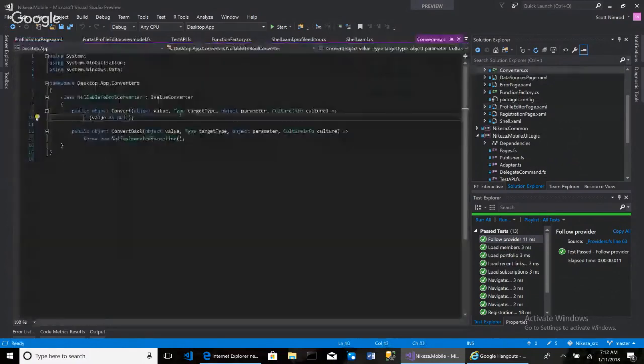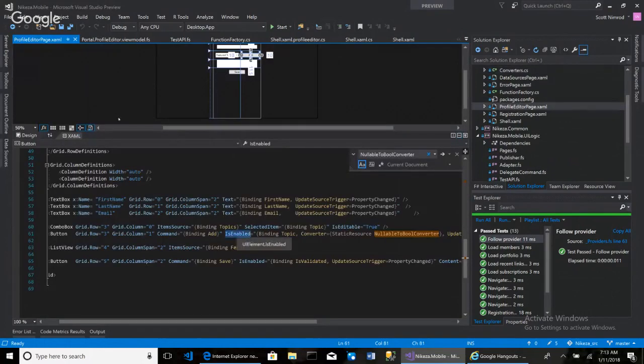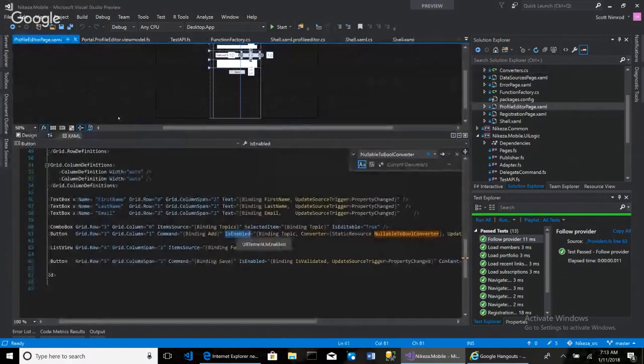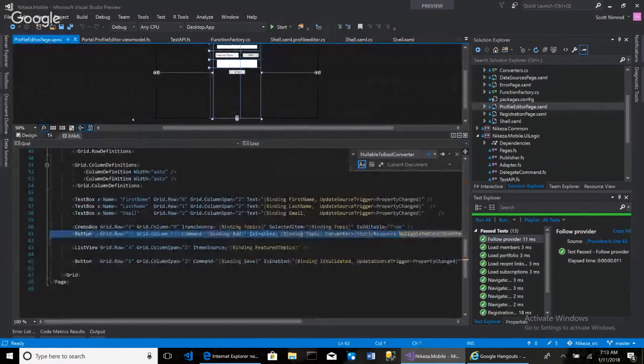So that's pretty much it. Our value converter is "not value is null", which essentially means return true for the convert. And true is the type that we need for our IsEnabled, a bool, whether it's true or false, is a type that is required to satisfy the data binding for the IsEnabled property, because IsEnabled is of type bool. So when we do data binding, regardless of how we get it done, the result of that binding needs to be of a type bool, because that's what our IsEnabled requires.